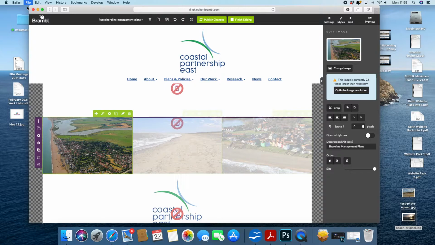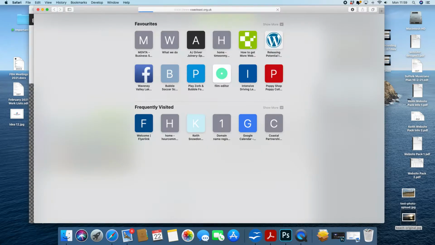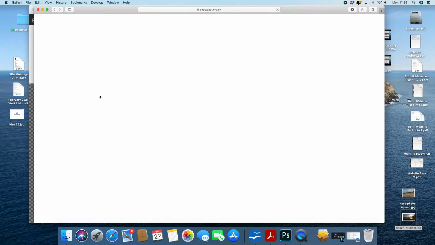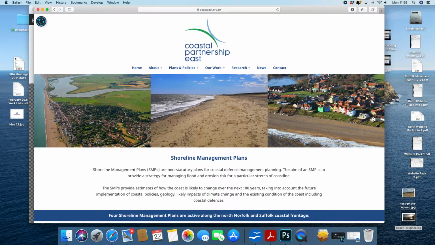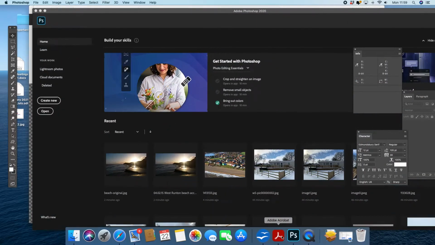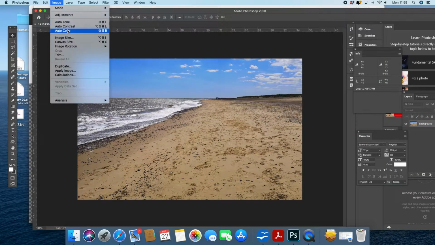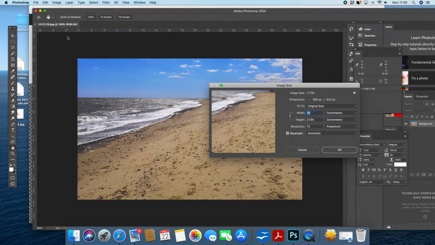Just as an example, if I want to replace an image on the website and get it exactly the correct size and I've got Photoshop, that makes things a lot easier. So for example, if we come to the shoreline management page, if I wanted to replace this photo, I could bring that into Photoshop and that would then tell me the exact size and dimension of those images. So for example, it's 35 centimeters wide, 21.94 centimeters high. So therefore, if I had a new image here, I could make sure the new image was the same dimensions as that, and then that way when I replace the photograph, it's very straightforward that it will match up with the other photograph sitting next to it.